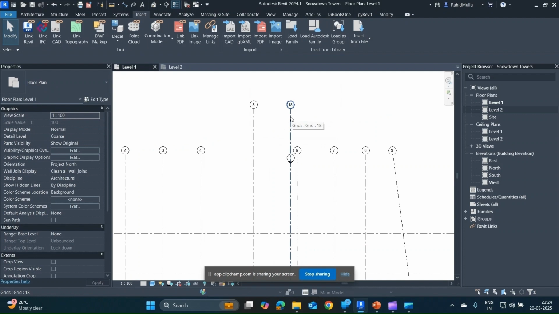Okay, so these are the things which I wanted to cover with respect to grids and levels. It's not just copying the grids, but also how you interact with the grids as well as levels. So this is very, very important. There are scenarios wherein you will be struggling. I mean, you will not be struggling now because I have demonstrated, but if you don't know all these things, you will definitely be struggling.